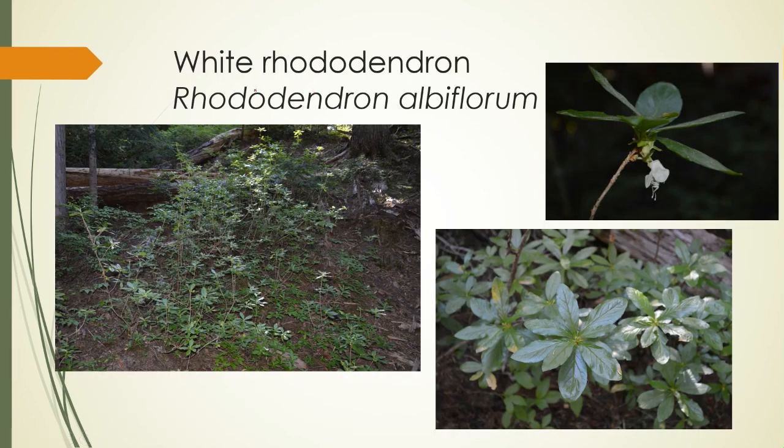You're probably familiar with rhododendrons, a really common garden plant, and native to Washington State, although many of the really showy ones come from the west side of the state where it's a lot wetter. On the east side, the only rhododendron we have is the white rhododendron. You can see the white flowers here. This one a little past its prime, but nonetheless a typical rhododendron flower. It blooms around July once the snows have finally melted off from the mountain environments. They have these glossy green leaves, somewhat leathery, but these guys are deciduous. They're not evergreen. But here in this bottom picture, you see how glossy they are.